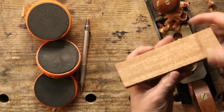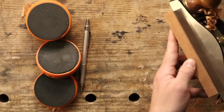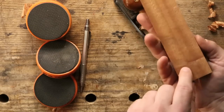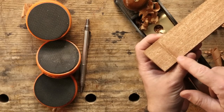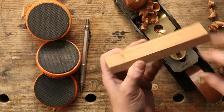Okay, so to avoid this, I've just gone on the other side, planed that nice and flat. Actually, need to do a little bit more of that. And that's going to be the gluing surface. This is all going to be carved away. There's no risk of that causing any trouble 5 years down the line, making the bridge delaminate or something.